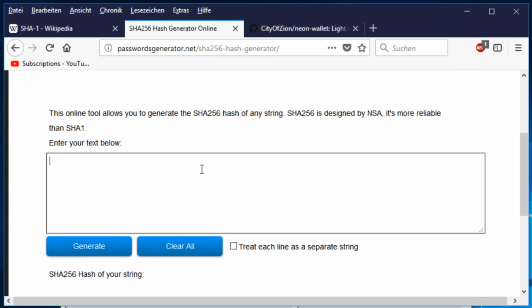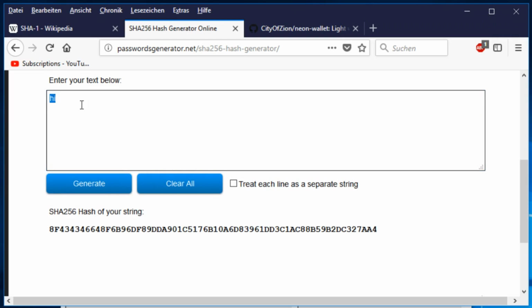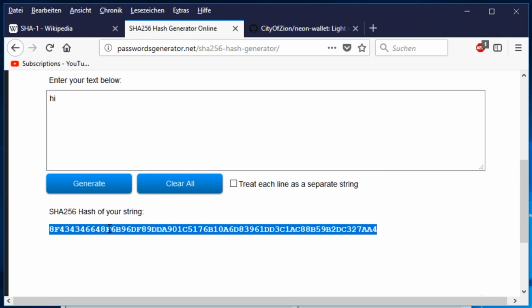But okay, without going into any details now, a hash function really is just, for these simple matters, a map, an operation that transforms one string to another one. So if I write anything here, let's say hi, it takes this word as an input and outputs another kind of long random looking string.